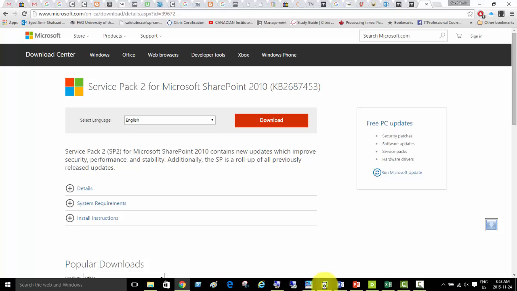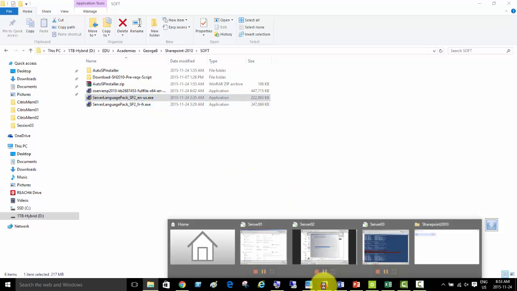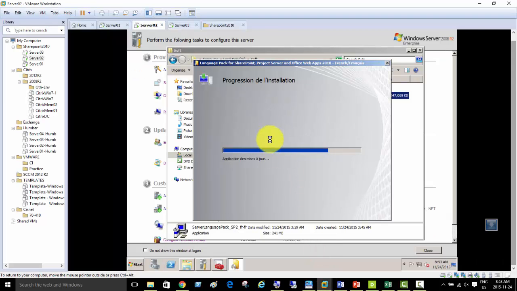Okay, so I'm just going to check because I downloaded that. Yeah, it is there. So it's 200 megabytes. If you have USB sticks and you did not download that, or if the speed is too slow, you could copy it from my laptop as well. So I'm just gonna go back there and check.